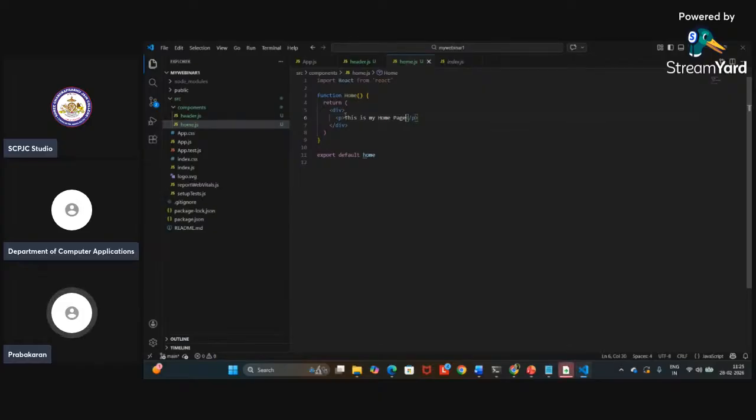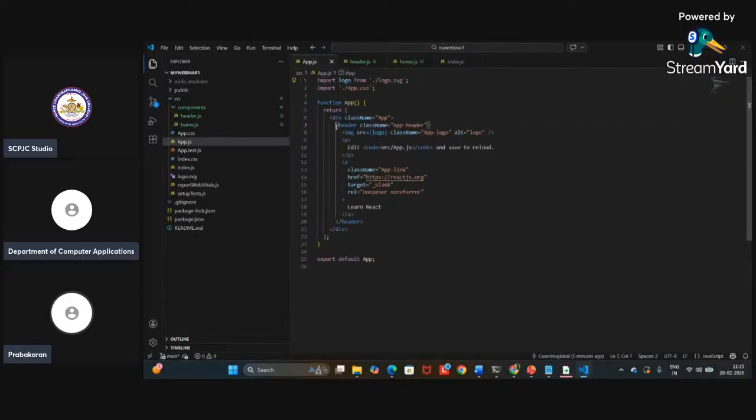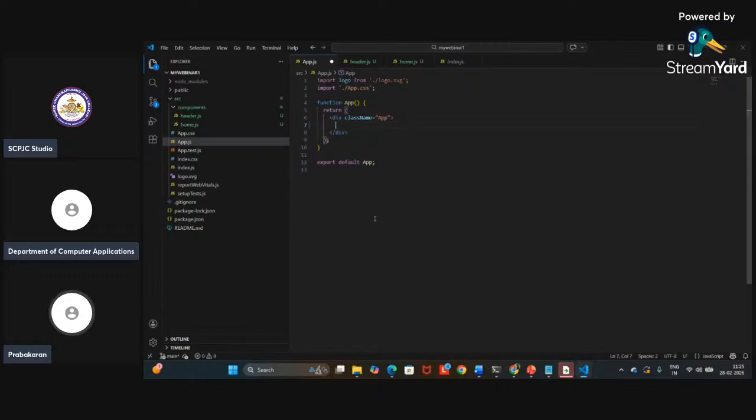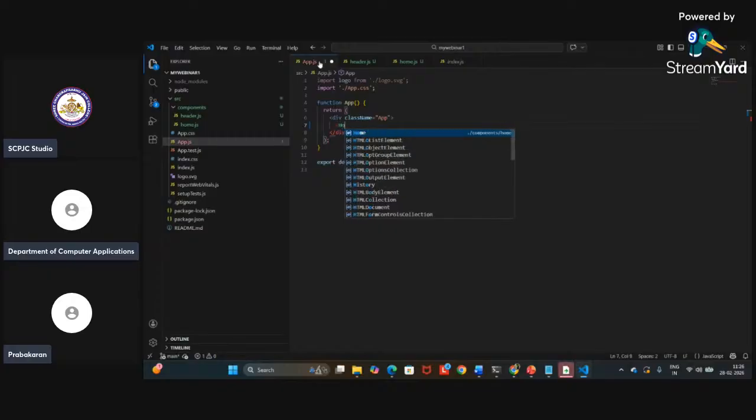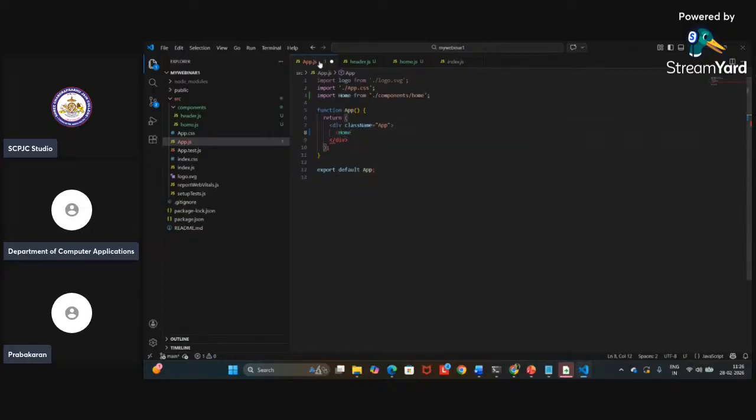Now I need to connect my home page to our app.js. How are we going to connect? Let's see. We don't want this, we just need to call Home. Do you understand?